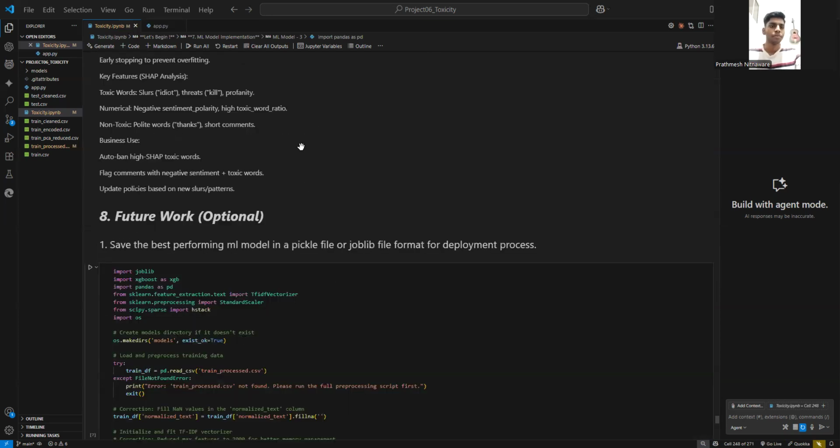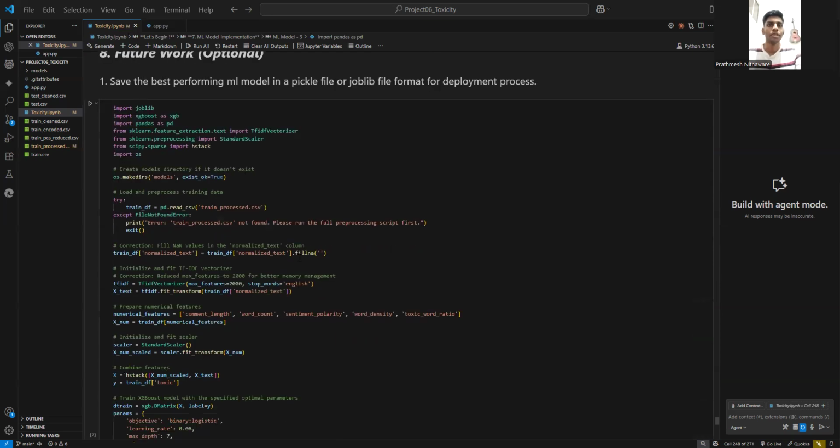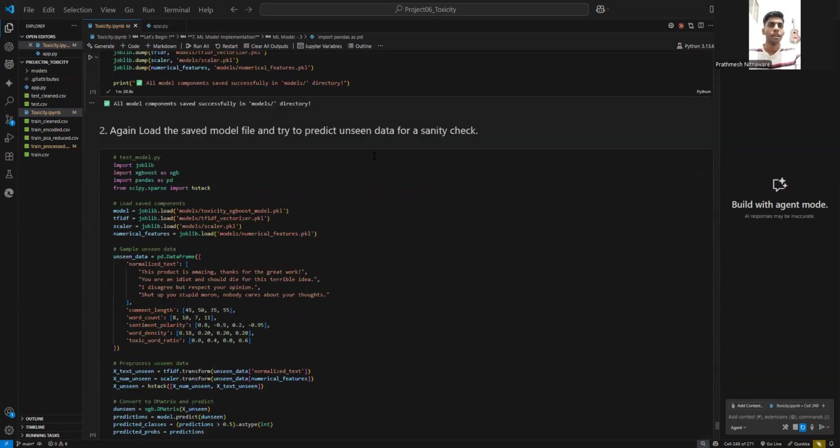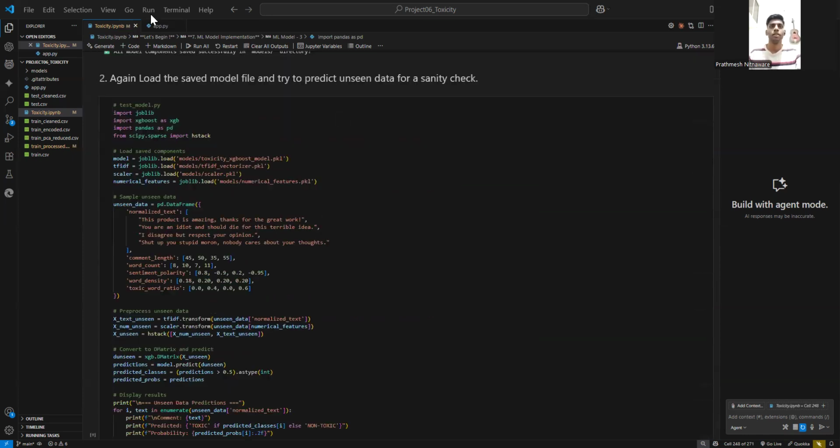Saving the model using pickle and using Streamlit to deploy the model. Now I'll just deploy the model.